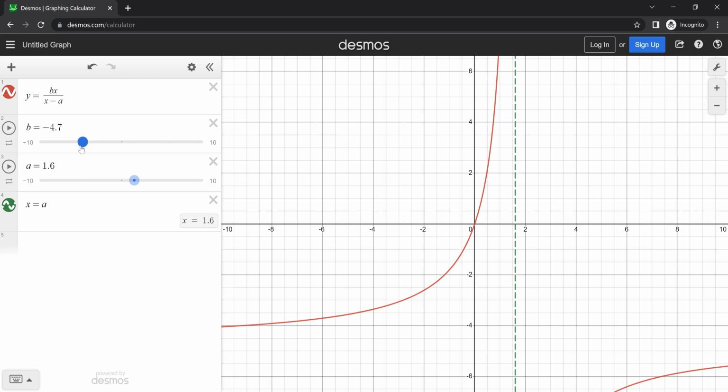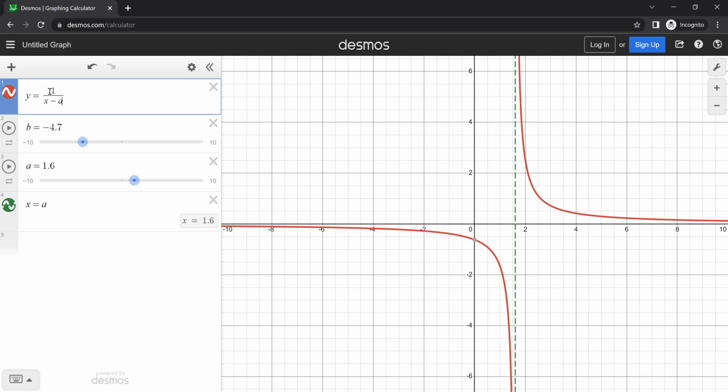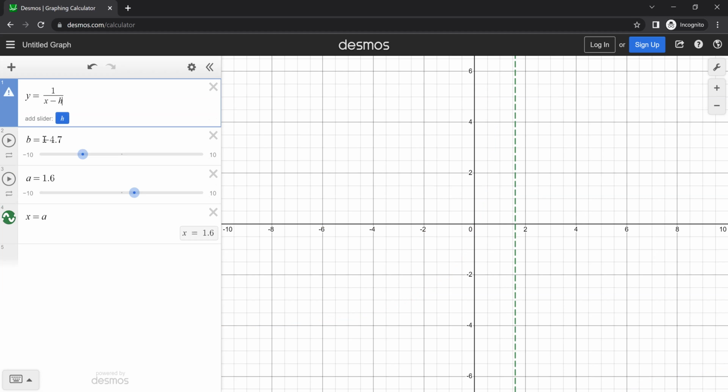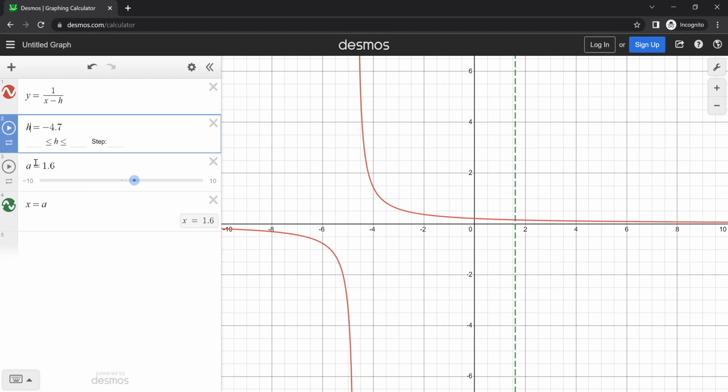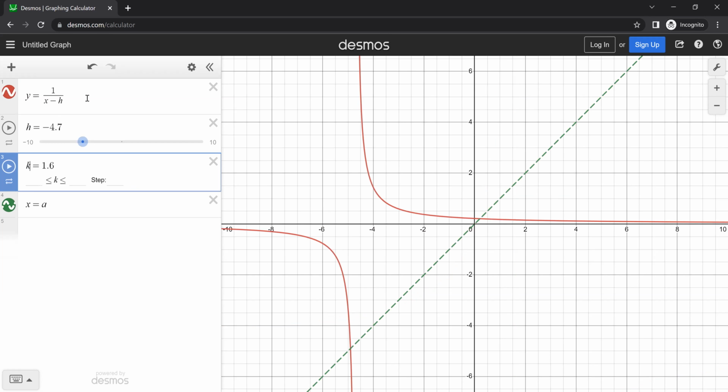Now there is an exception we'll get to at some point, but for the simplest rule, like making flashcards, to find the vertical asymptote, you set the bottom equal to 0. Is that okay? Yeah. All right, now I'm going to switch this. I'm going to use a different letter here. I'm going to use H. And I'm going to use K for something different that I want to show you here.